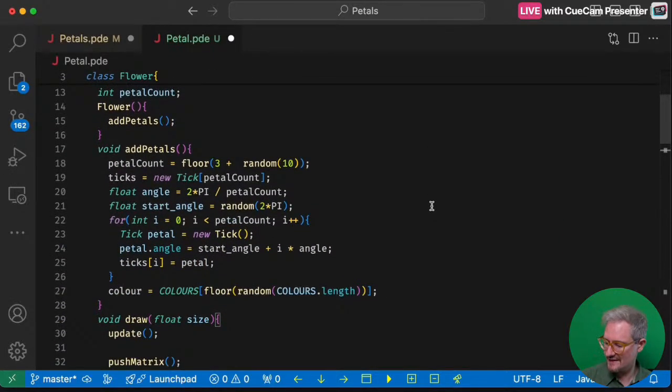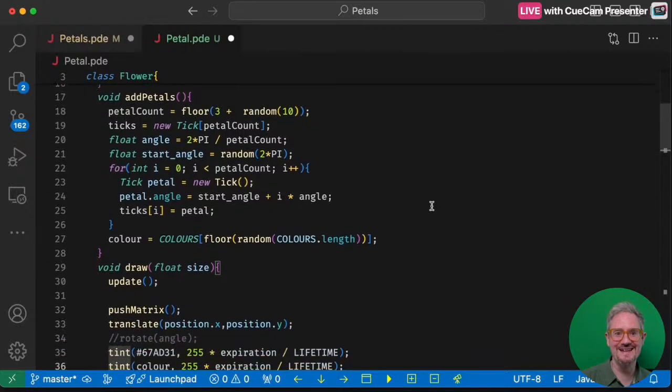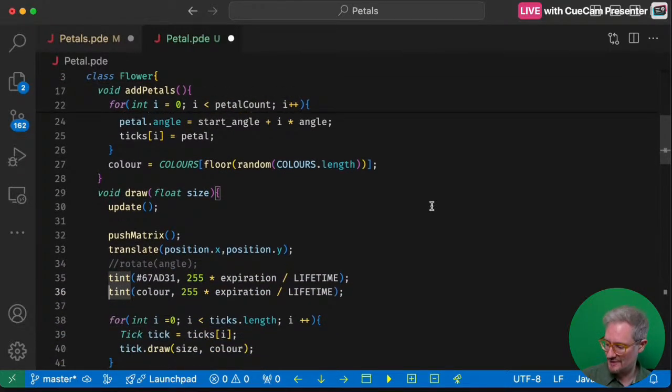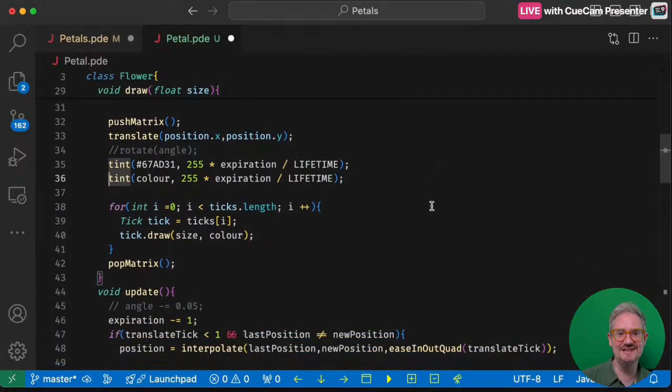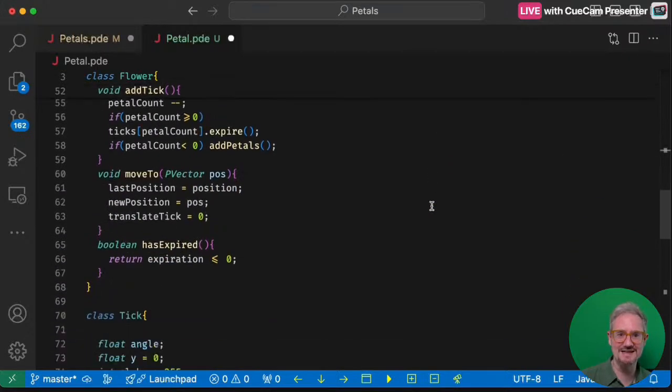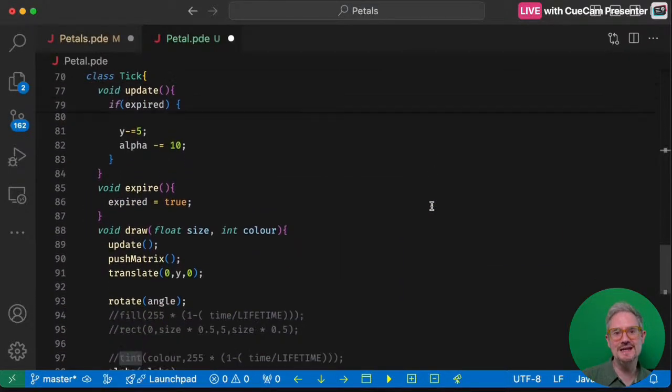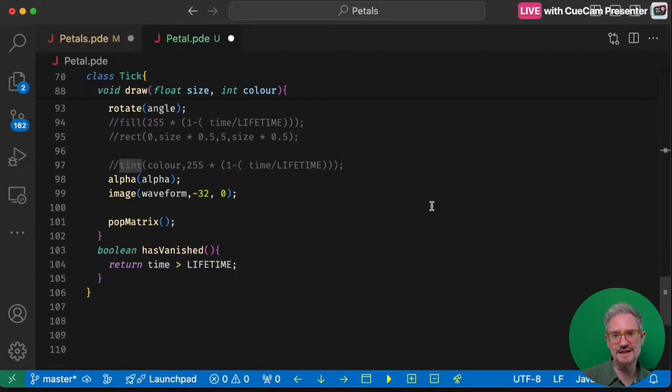I've got functions like add some petals to the flower. And then this again is the draw. We do some stuff, tint it, draw it, update. So this is all code to put graphics on the screen as I improvise music live.